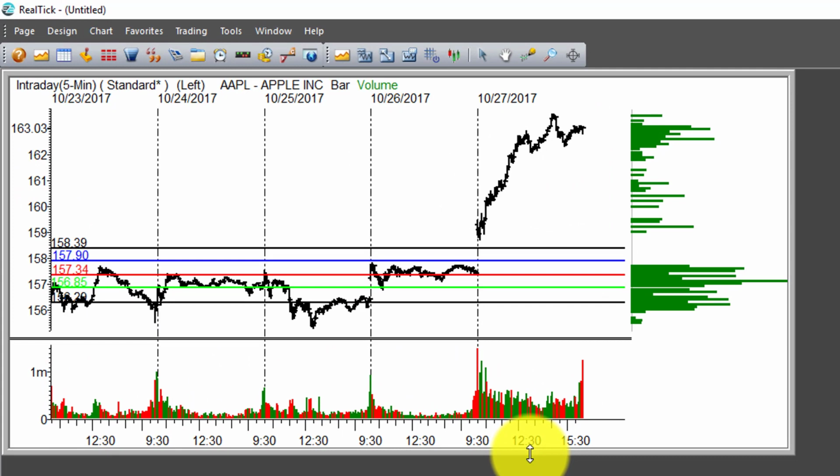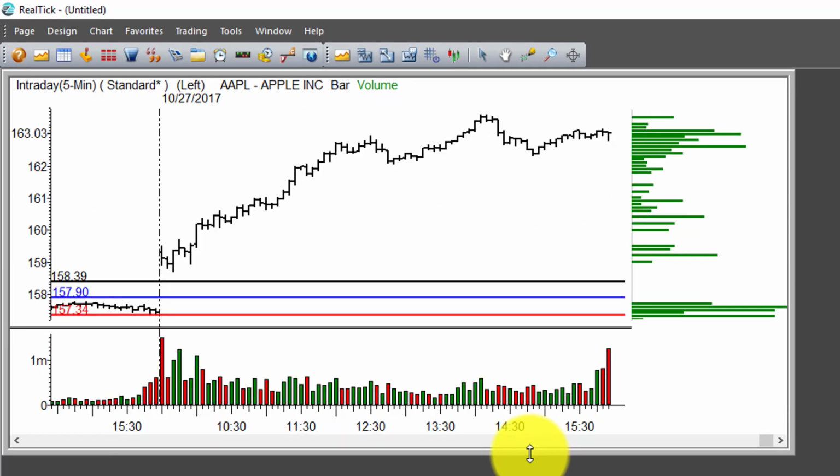Now you can see it's all compressed and weird looking, right? Hit F6. And you see the chart that we're much more familiar with. Much easier to identify support and resistance with the chart formatted like this.